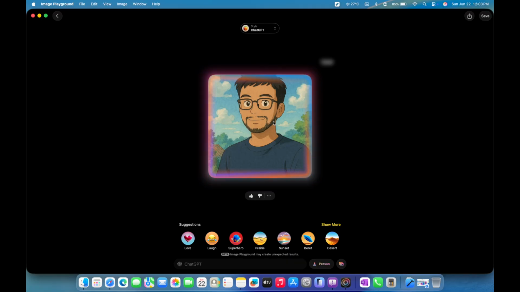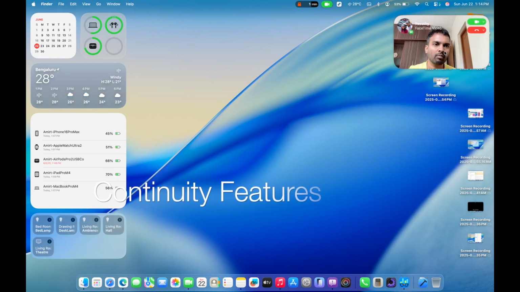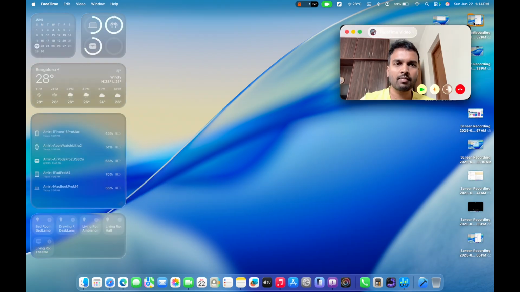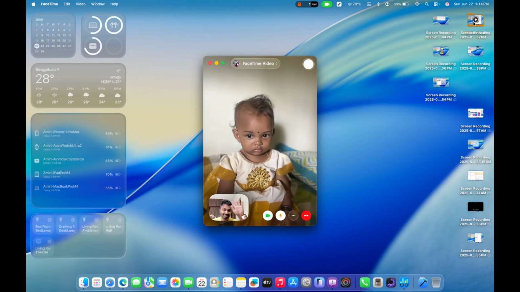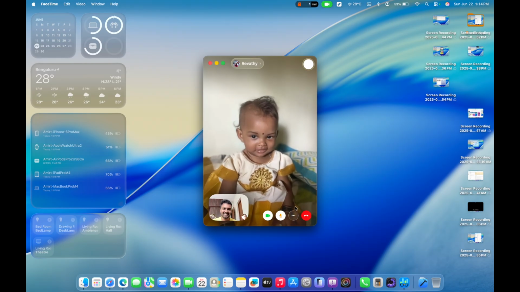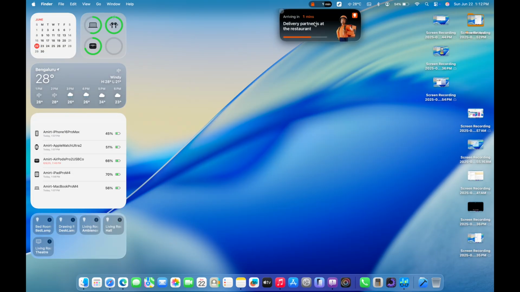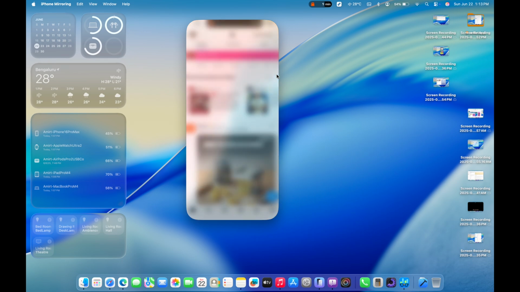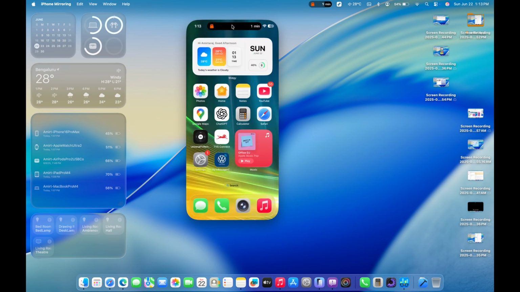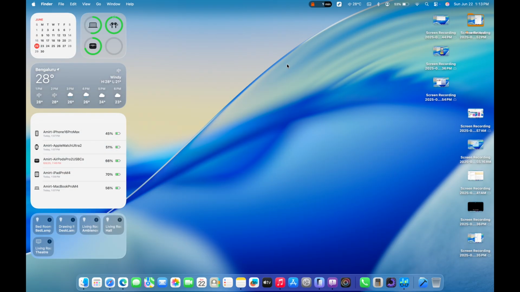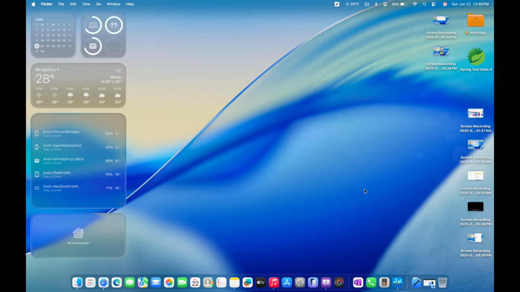Okay, now coming to the next thing, the continuity features. That's what makes a Mac or an Apple device. If I get a FaceTime call on my phone, I can answer it directly on the Mac or iPad. That's what we get with continuity. With this macOS Tahoe, all the Live Activities coming on the mobile phone I can also see on the Mac. While I'm working, if I get some notification, I can jump back to the iPhone Mirroring app and check multiple details, or keep track of orders right on the Mac in the menu bar. Which is a good thing.